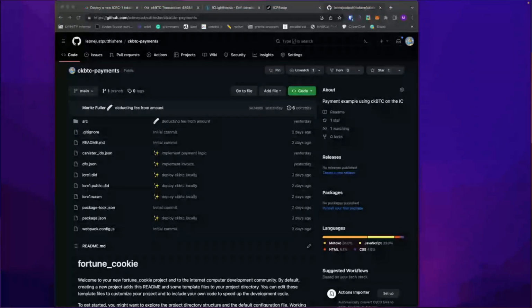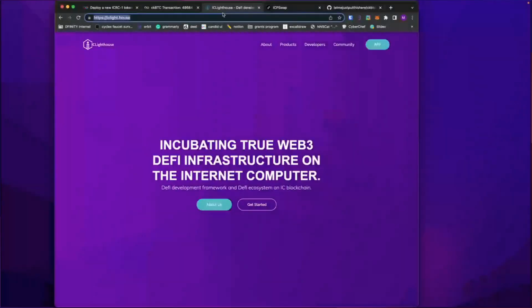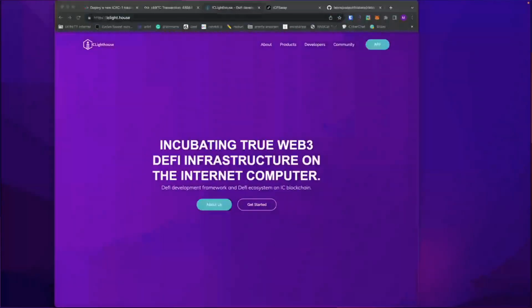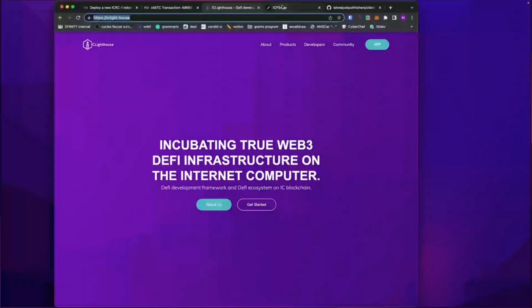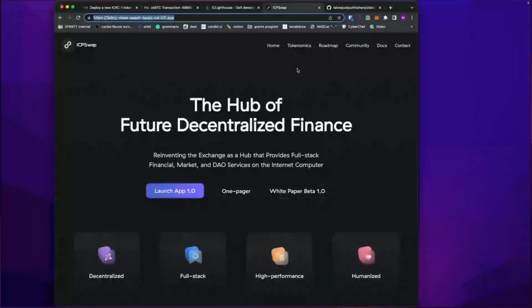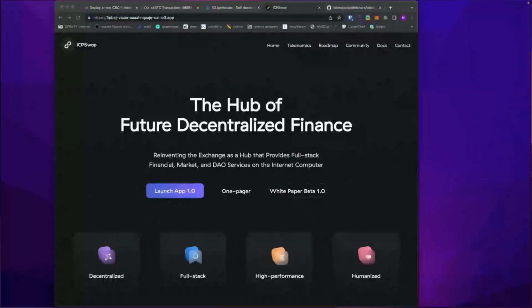Also from a technological point of view, I think the Bitcoin direct integration is really massive. It's crazy what the team did there. And ckBTC is super nice. I can only recommend you play around with it, mint some ckBTC, send it to your friends.